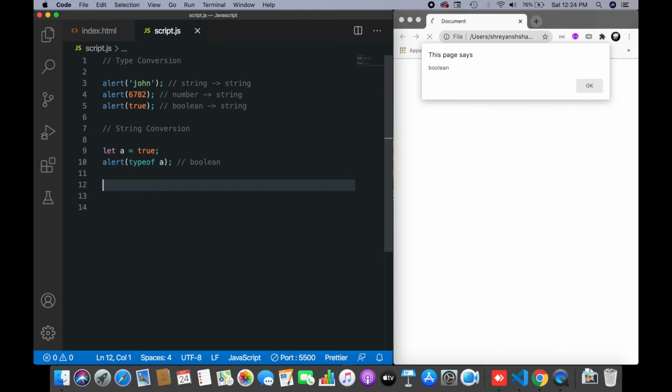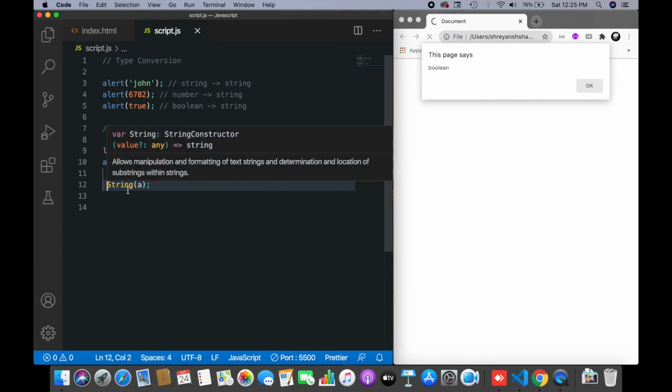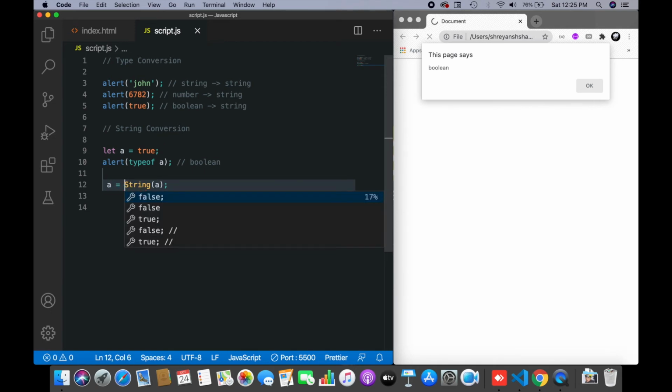Now I'm going to use a function known as the String function, and inside the parentheses I am going to pass this variable a. What this function basically does is, no matter whether the parameter you are passing is a number or a boolean or any other data type, at the end of the day it is going to be converted into a string and returned from this function. I want to store the result of this function back into the variable a. So what this statement will do is that the value which was stored inside a, which was boolean, will now be converted into a string, as a word, and stored again inside a, and the previous boolean value will be replaced by a string. Let's see what happens here.